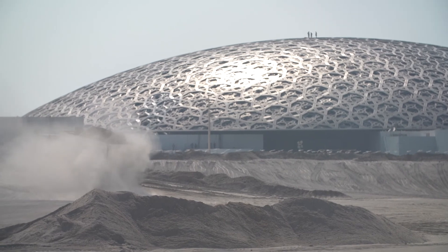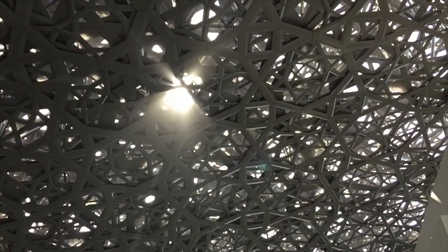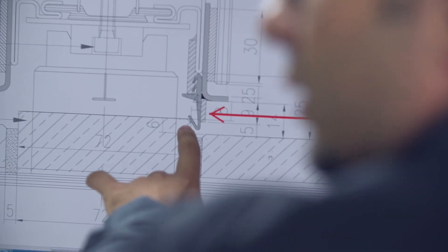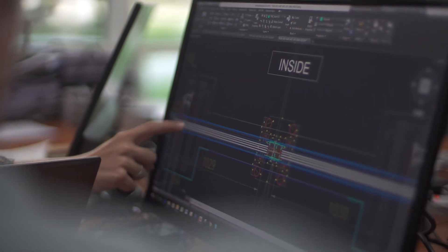What we are trying to do here is we are trying to build the Louvre Museum in the middle of the desert. It's all about protecting the artwork from this severe climate that we are having here. So we have to have a perfect door, a sealed door, with security, fire, and ballistic rating.